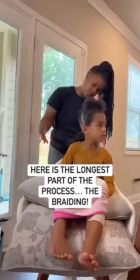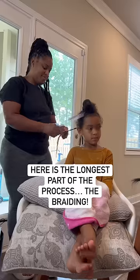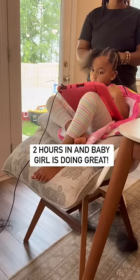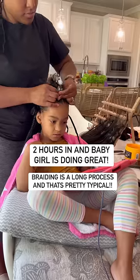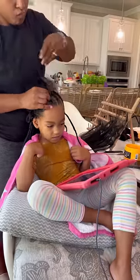You can see my daughter loves to see her hair blow dried. Right here she is evenly sectioning and parting the hair so that it'll make it easier for braiding. And right here she's already started braiding. One of the things that a lot of transracial adoptive parents, or even parents who are not Black, need to understand is that it is a very long process — it could take up to two to three hours for kids, and that's normal.